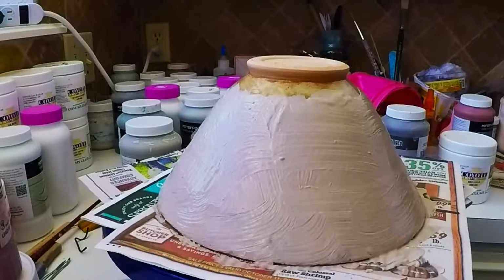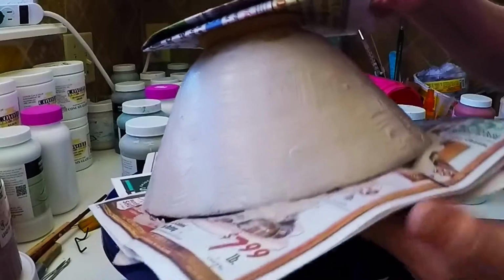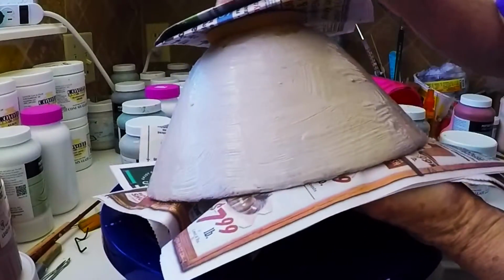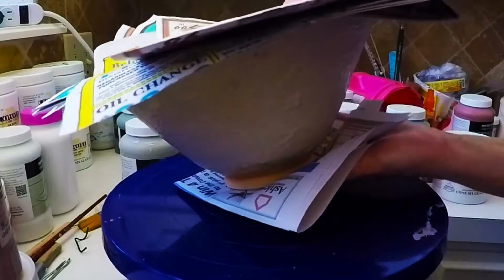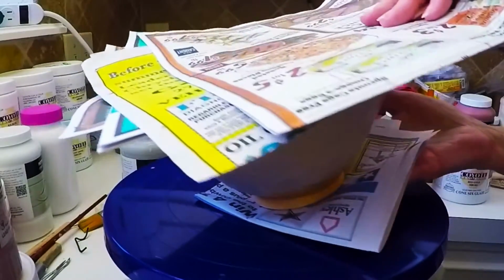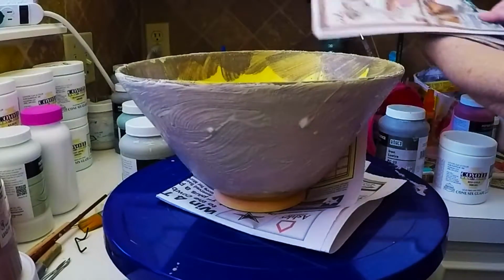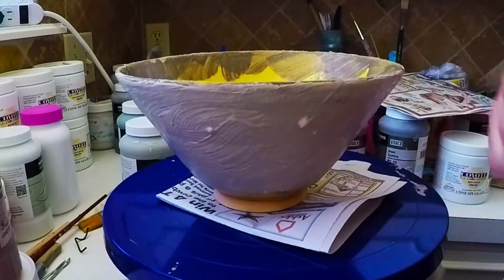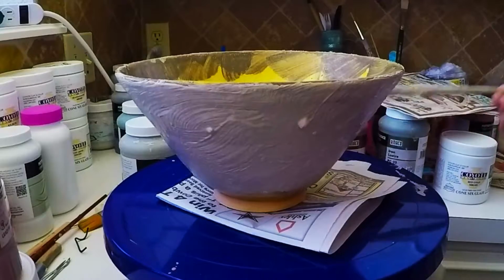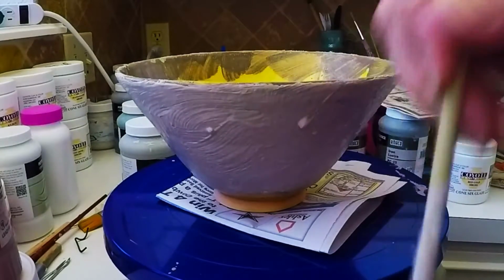So let's see if I can get it turned over without wrecking it. I'm going to lift up this paper, flip it over, set it down, and take these off. Then I can use those in a minute. Whoa, might have to touch up some of that. Okay, so now let's do the inside.